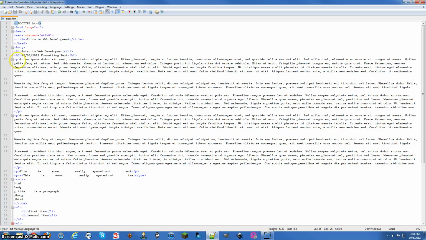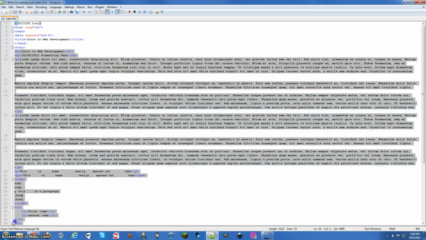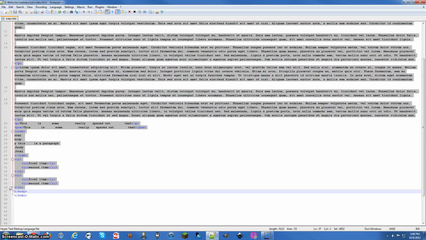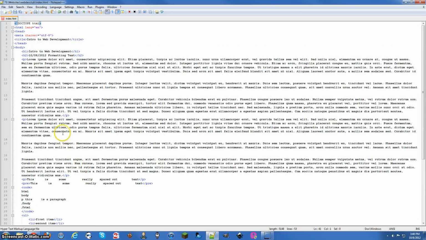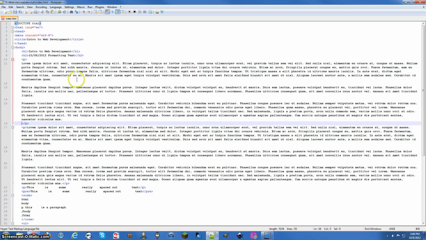And while I've still got you guys, I'm going to clean this up a little bit. All of these tags right here are technically inside the body tag. They are nested. So I'm going to tab them over. Now I know they are all inside the body tag. I don't like my paragraphs like this. I like mine like this. Now you guys, you can do it however you want.